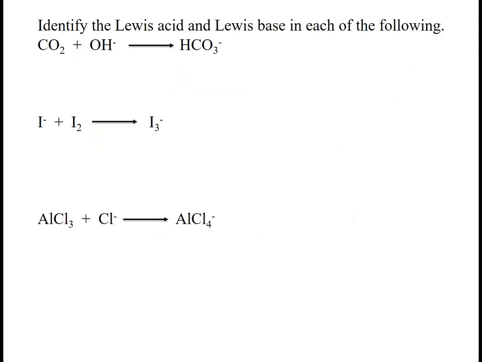So this is an example problem. I have carbon dioxide plus hydroxide goes to form hydrogen carbonate ion. If I look at these, this is neutral, so it could be either an acid or a base, but this one's negative, so therefore this one's going to be my base, and this is going to be my acid. And this time you only have to identify the acid and the base on the left-hand side. Going to this next one, again, this one is negative and this one is neutral, so this one is going to be my base and this one's going to be my acid. And for the last one here, this one's negative, so it is going to be my base and this one's going to be my acid.